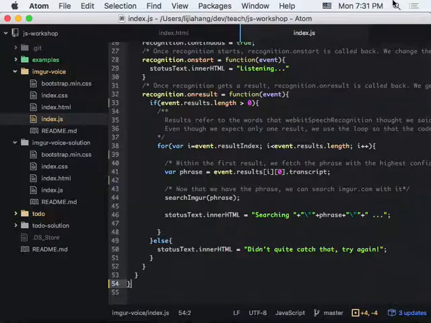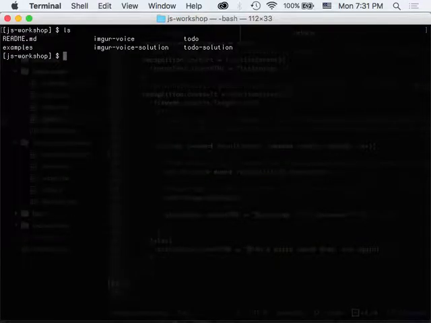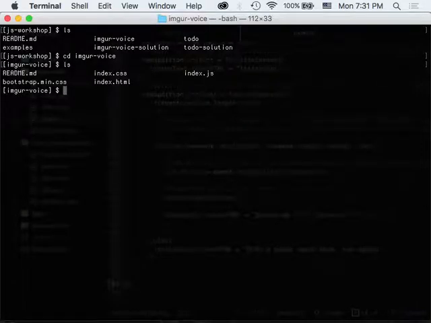It's English. Oh, thanks. Yeah, so if you have a Mac, open up terminal. If you have a Windows computer, open up command prompt. And then just navigate to that directory. So navigate into imgur-voice. If you need help doing that, just raise your hand. And I believe all of you said that you have Python installed. Is that correct? Okay, great.